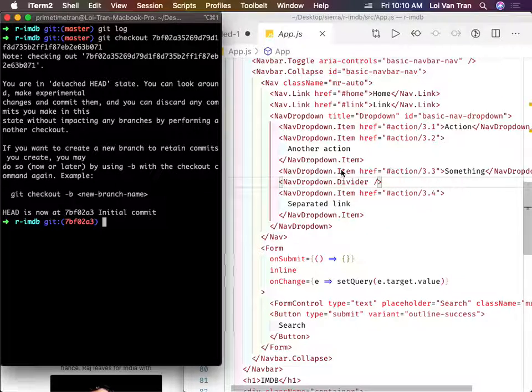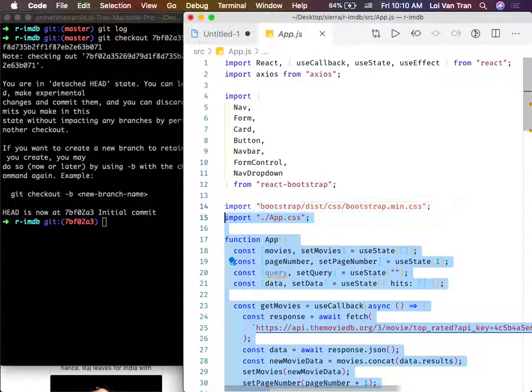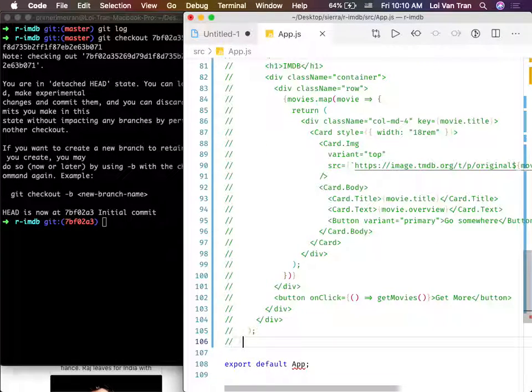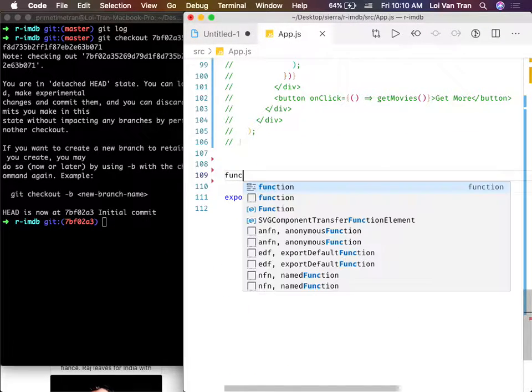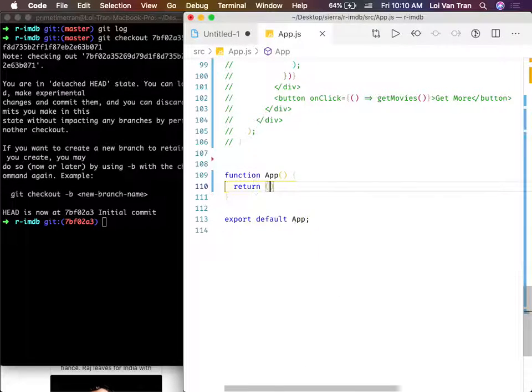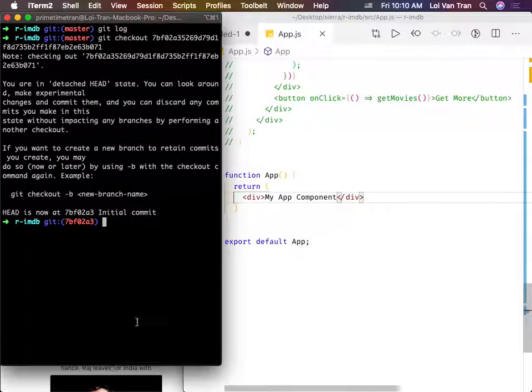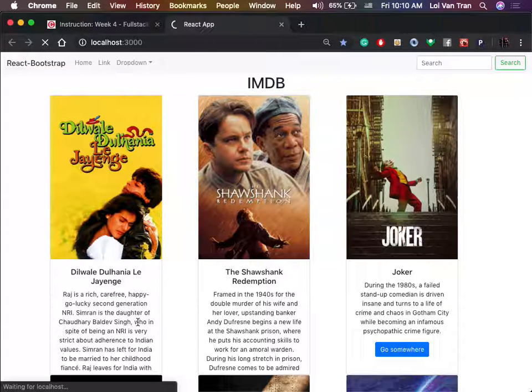Let's think about what we're doing here. Okay, so I'm just now going to delete everything, or I'm just gonna comment out, and then in a little bit, we'll do more, okay? So just comment out app.js, and now we're gonna define a component called app. This is gonna return a div. It's gonna say my app component. Okay, so now we can just run start, or you can just yarn start or npm start. It's more or less the same. And you will see what? My app component, because we deleted everything in there, you know?